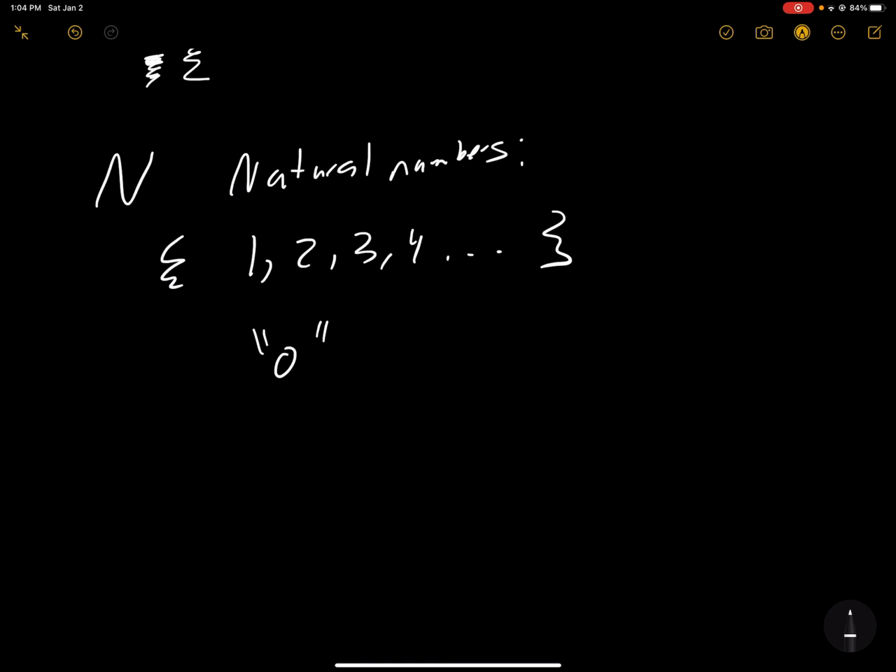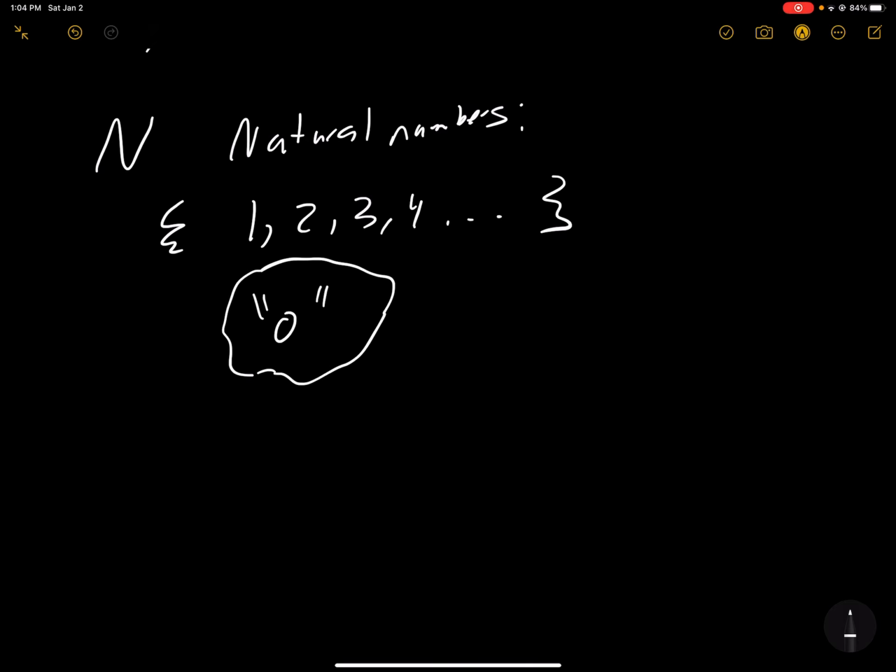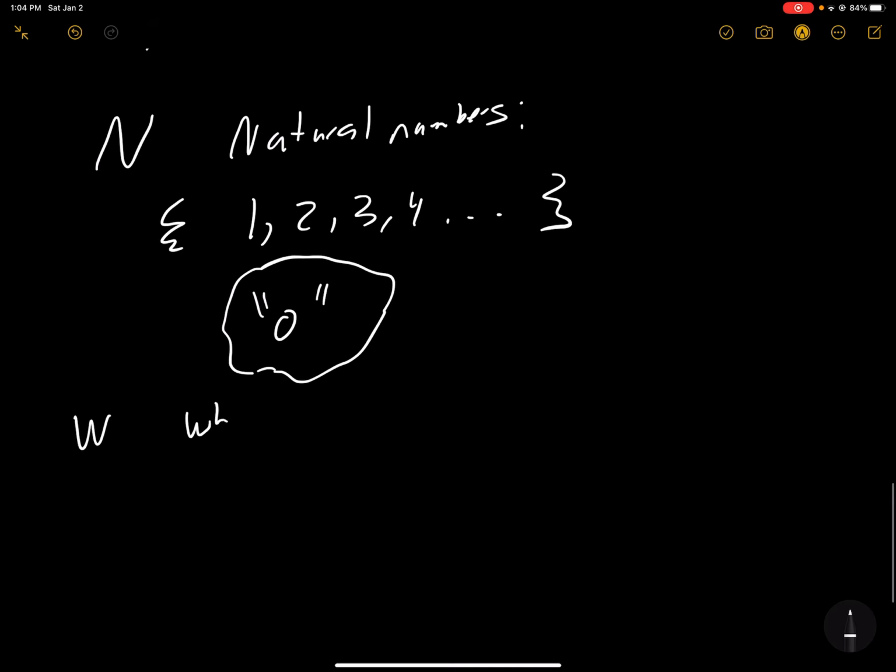And 0 has a great history, which we'll probably talk more about later on in our class. You'd be surprised how recently 0 was added to the numbers. Not every number system and not every civilization had a number for 0. The idea of nothing was just denoted by nothing. So out of the natural numbers, we got the whole numbers, W. Whole numbers, which you guessed it, just includes 0, 0, 1, 2, 3, 4, and so on.